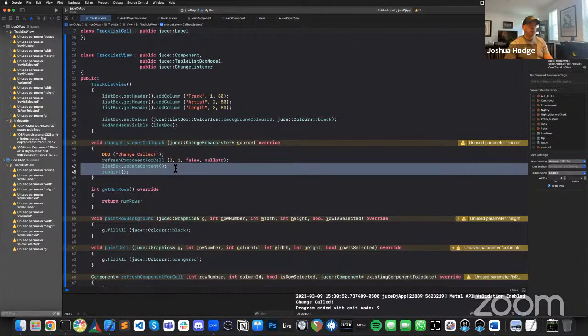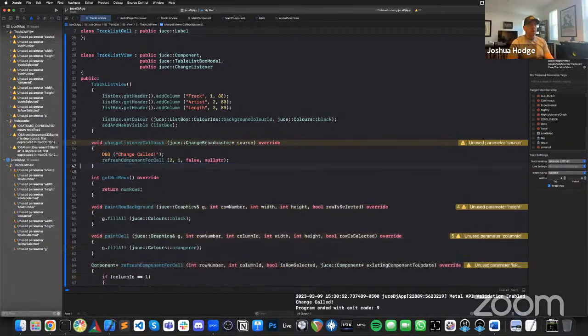I'd get rid of your refresh component call and the paint. Then breakpoint the refresh component for cell. Okay. Oh.